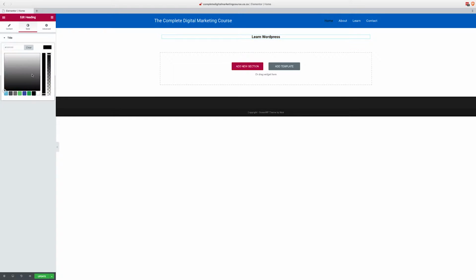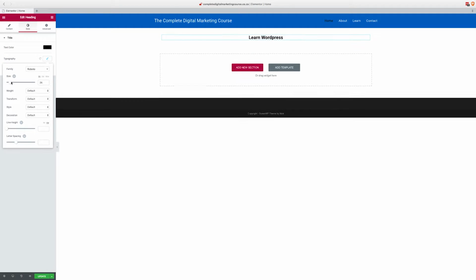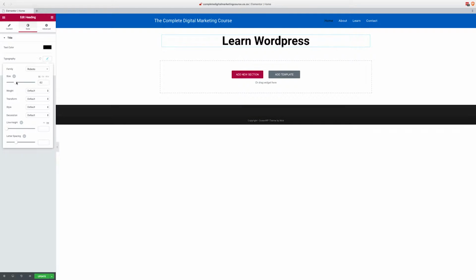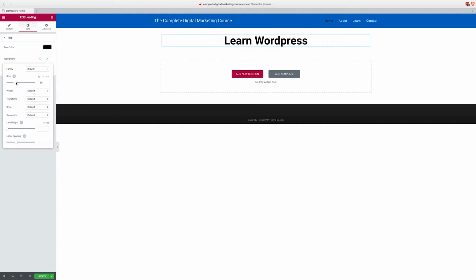For now, we're going to keep it simple with black, and click on the typography, and we are going to change the font to Roboto and adjust the size until we are happy with how big it is. The weight is going to be how thick your text is.